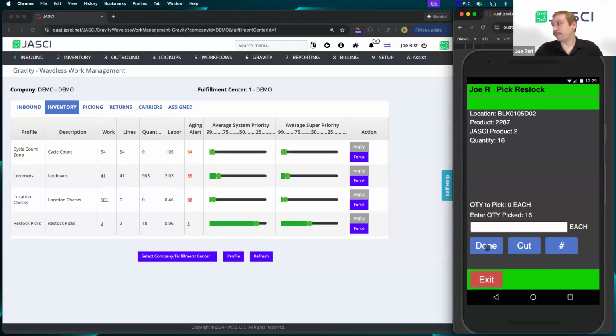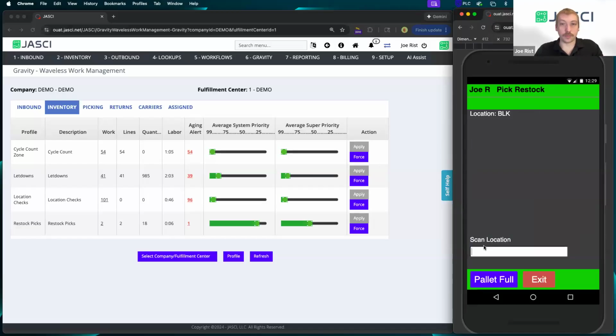Now, since we picked them all, we're going to move on to see if there are any more items we need to pick, or if we've picked the last restock in the location. If we do have more restocks to pick, let's say we had a cherry picker we can go up with, and we have a whole pallet that we're picking cases to from multiple SKUs. Once we're done and can't fit any more on the pallet, we can simply hit pallet full. That ensures we have all of our labels printed, and those restock putaways are ready for people to start performing.